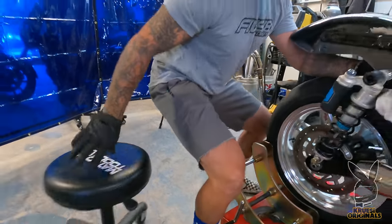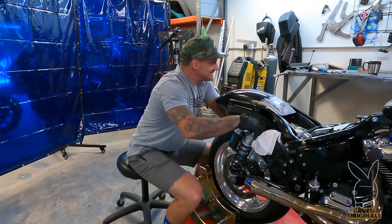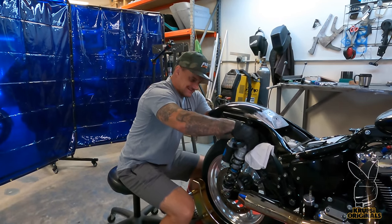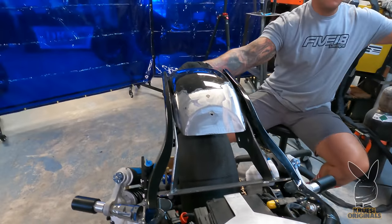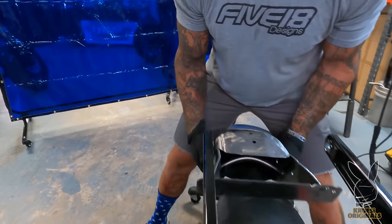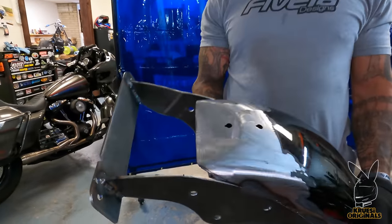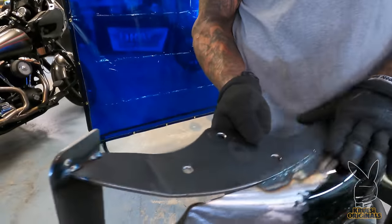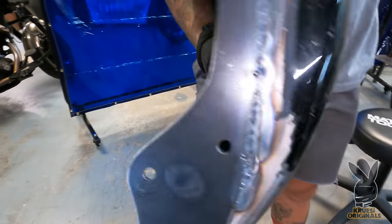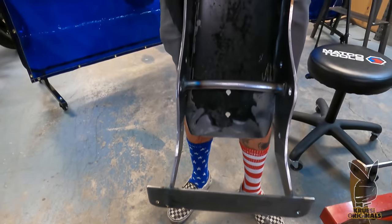Oh yeah, there it is. Oh, I might not get up. Uh-oh. There she be. She's a one-piecer. Ooh, see, that shit's ugly. Just had to clean it up. She's welded on the inside, so then I'm gonna smooth that out with some Bondo and shit.